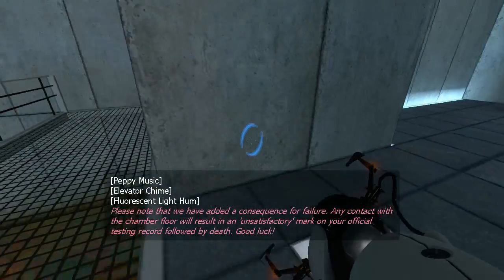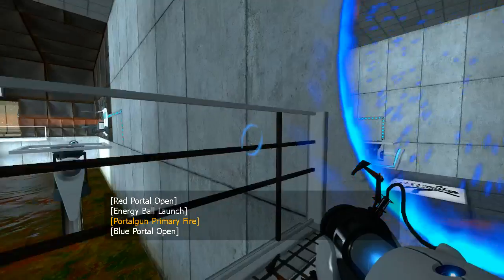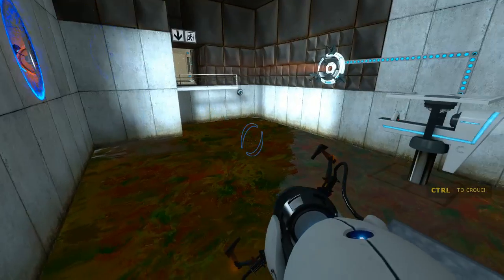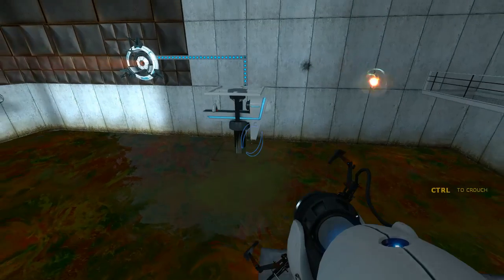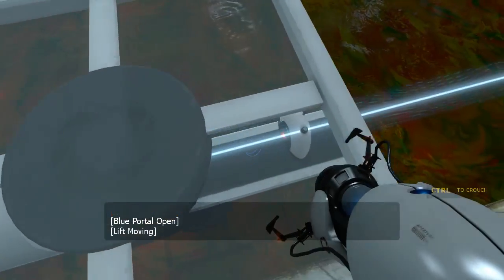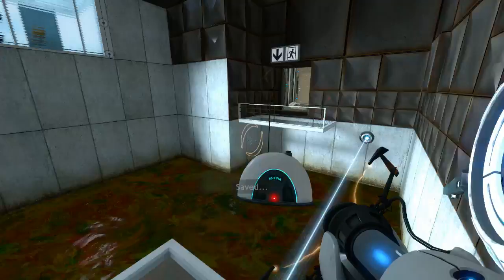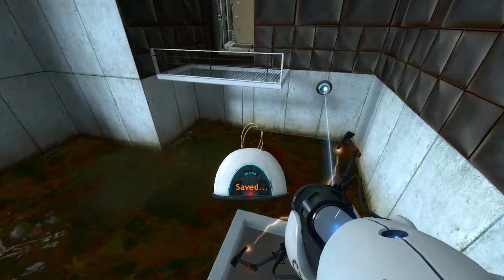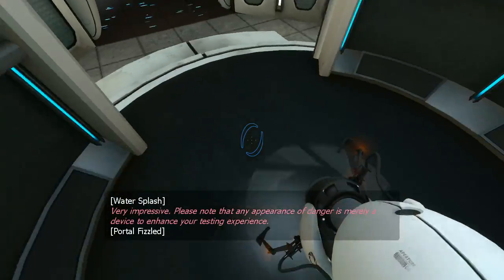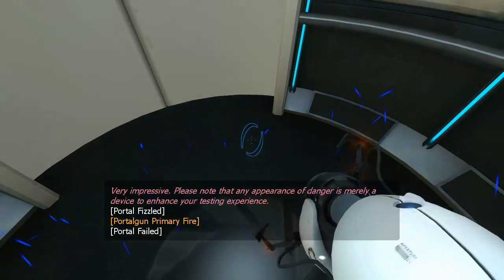Please note that we have added a consequence for failure. Any contact with the chamber floor will result in an unsatisfactory mark on your official testing record, followed by death. Good luck! Very aggressive. Please note that any appearance of danger is merely a device to enhance your testing experience.